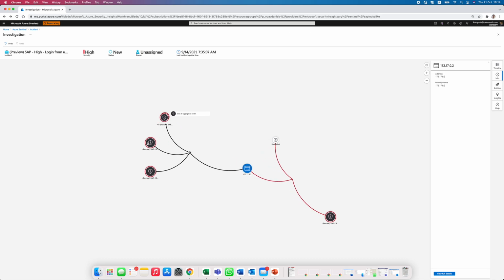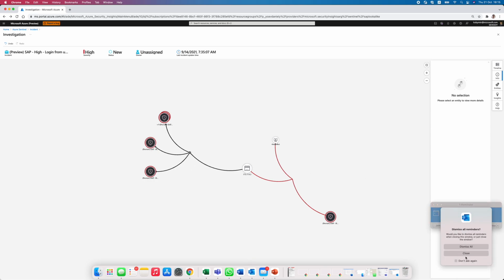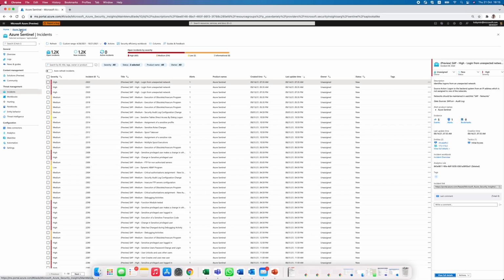I can see those different alerts, and I can click on them, investigate each one of them and track each one. So that's very interesting. I can also see I have entities, which could be users or VMs. This one is a VM, and I can see it has 51 related alerts. So that is a very cool feature in Azure Sentinel.